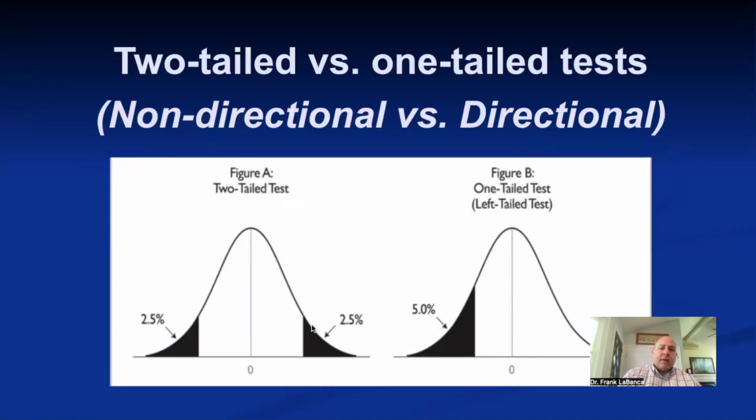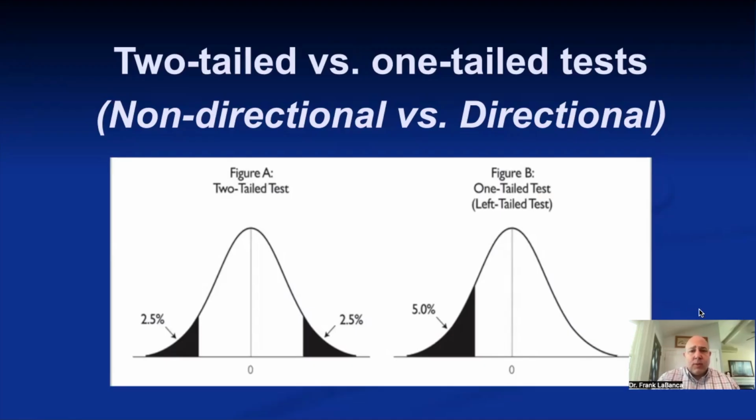So we're going to look at the directional versus the non-directional, and those are called the tails tests. So if you have a two-tailed test or a one-tailed test, that gives you an indication. So if you're going directionally, you're saying that this is where the difference is going to be. Either this is less. There's a negative relationship, for example.